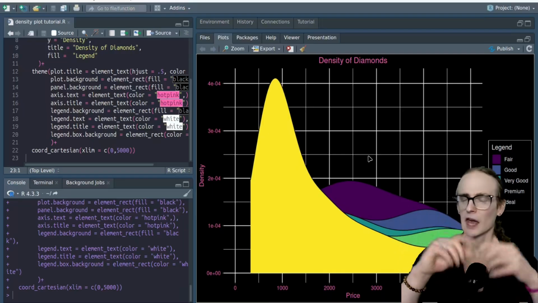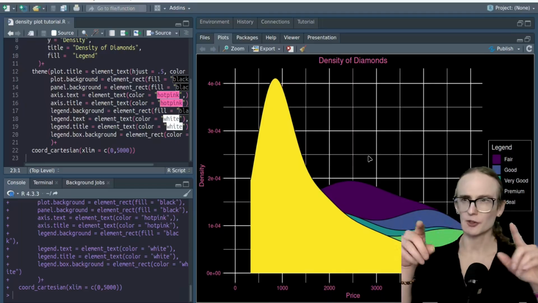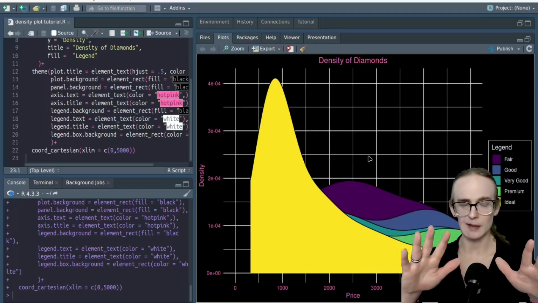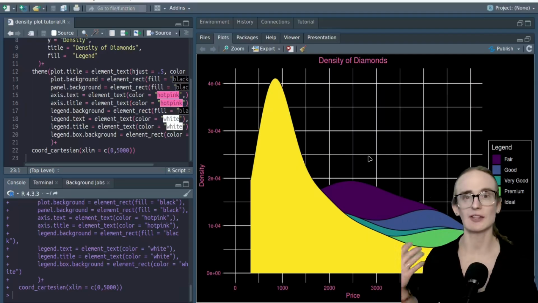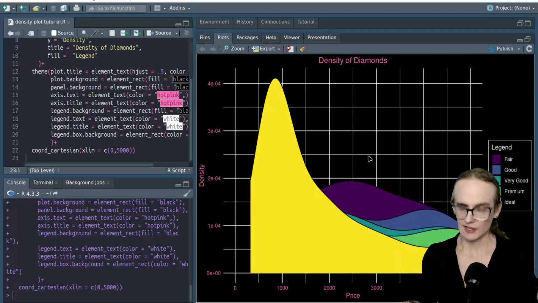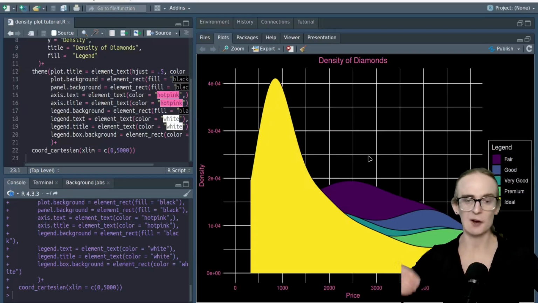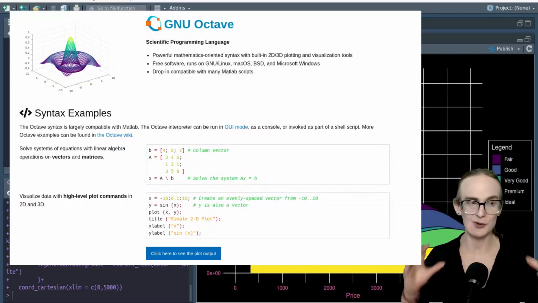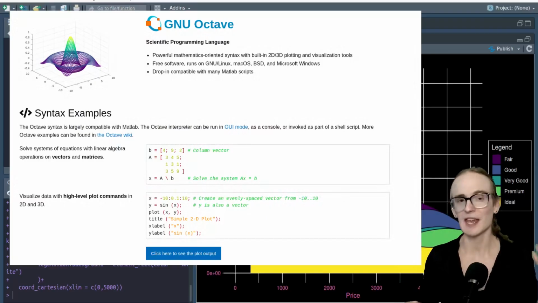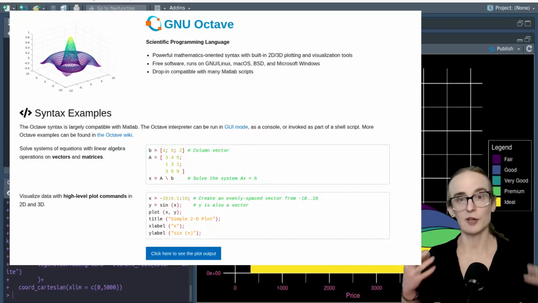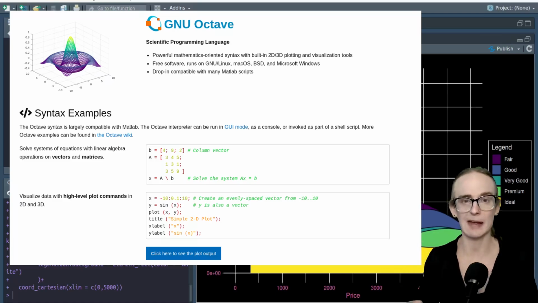Now, I want to also share two additional tools that, to be honest, I don't use that much, but I want to make this video as complete as possible. If you're looking for a MATLAB clone, right, you're doing matrix manipulation, you're actually getting in there, transposing your matrix, doing things like the nuts and bolts, then Octave is a free alternative for MATLAB.